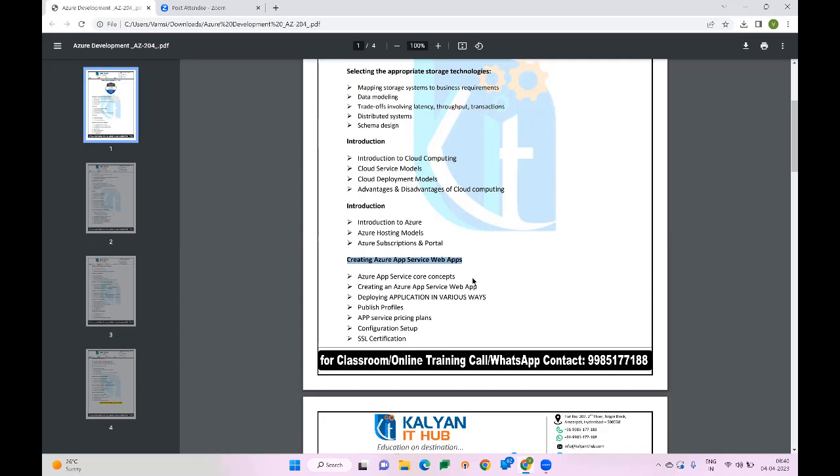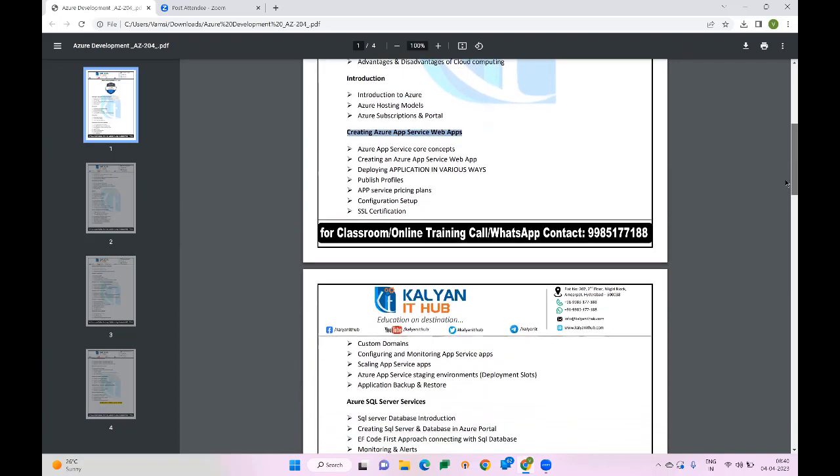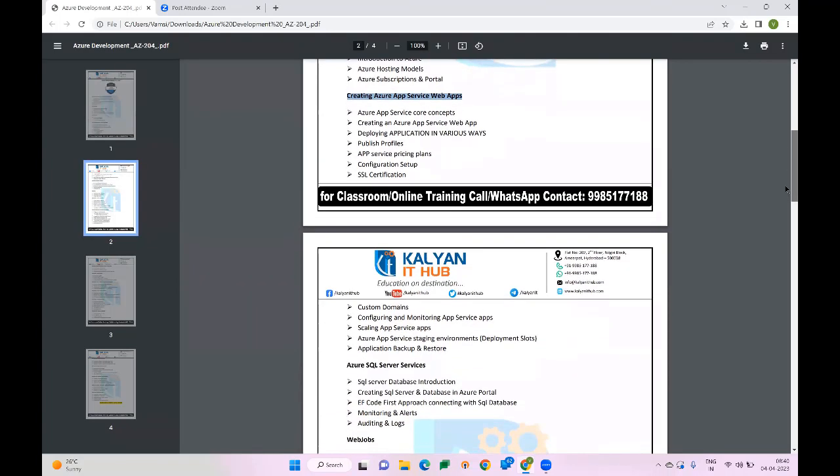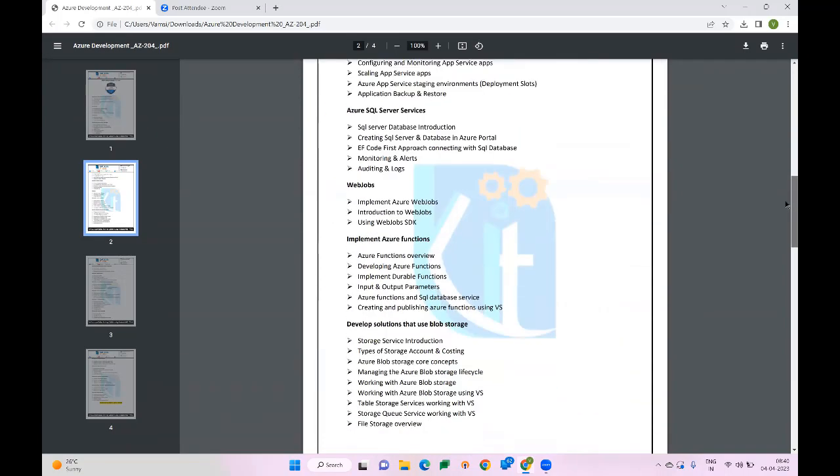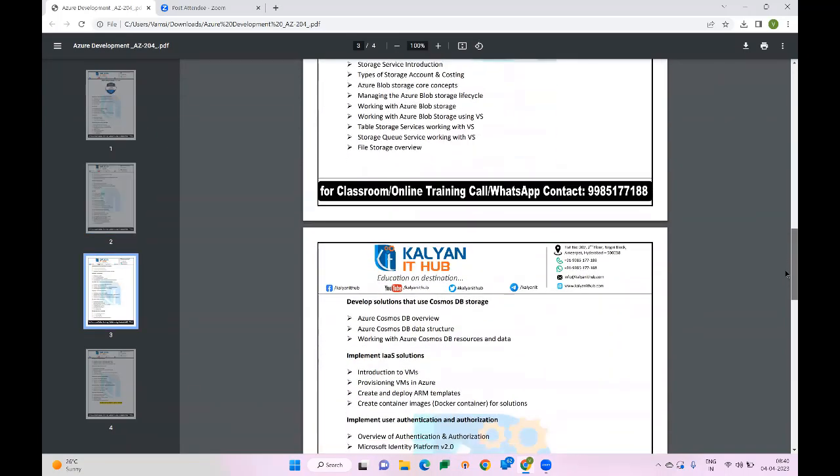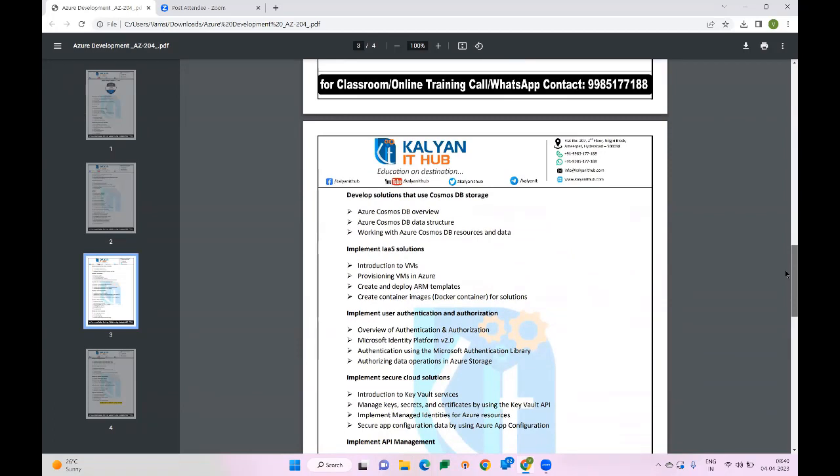Even if Azure does not directly support it, then we have VMs. Suppose a different type of application is implemented in a technology that the industry uses very little. Then obviously Azure also doesn't support it. In such a case, there is a concept called VM, right? We can create a virtual machine, and in that virtual machine we can add that software, and we can create the application like that.